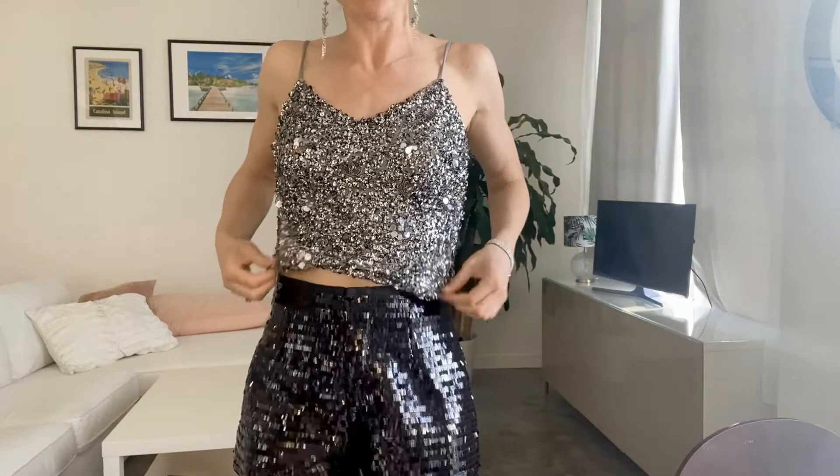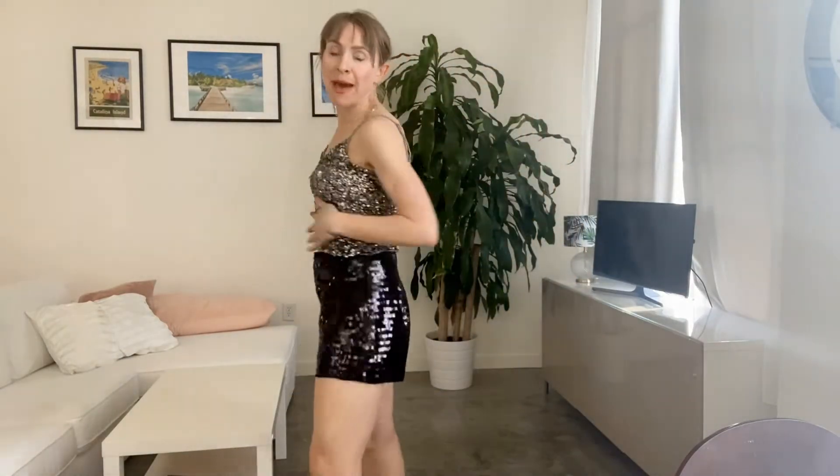Here are the black sequin shorts with a sexier outfit for going out clubbing — perfect if you're in college, or like when I used to live in Florida where people wore booty shorts. I just paired these black sequin shorts with a fun short cropped sparkly silver top. This top happens to be from Express from two years ago, but I'll post a link to a similar sparkly top from Amazon below. This is a fun going out outfit with the sequin shorts — if you want to turn heads, this is the outfit to wear.